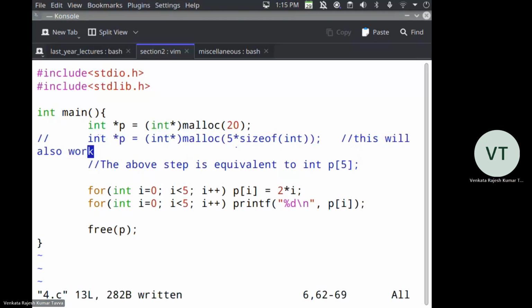Now, in calloc, the only difference between malloc and calloc is that in calloc you have to give 2 arguments: the number of elements and the size of each element separately. You necessarily have to give them as 2 arguments. You can't give the number 20. In malloc, you have to give only 1 argument. That 1 argument, you either calculate the final product and give it, or give it as a product expression. That's up to you, but it is 1 argument. In calloc, you have to give it as 2 arguments.